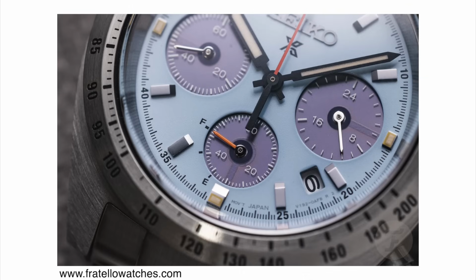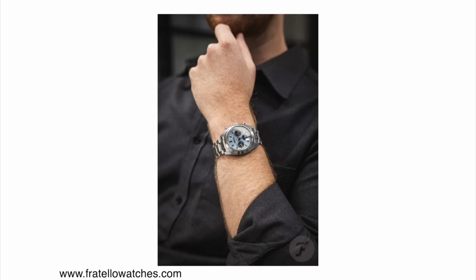It is just ruined once again with the date wheel between 4 and 5. Why? Why include it? And if you're going to include it, match the background of the date wheel to the color of the dial. It would look so much better. But of course, Seiko insists on cutting costs. They don't want to create a whole new date wheel specifically for this model, so they're just using their existing movement, existing date wheels from other models within this range. Besides that slight disappointment with the date wheel, I think everything else about this watch is great.